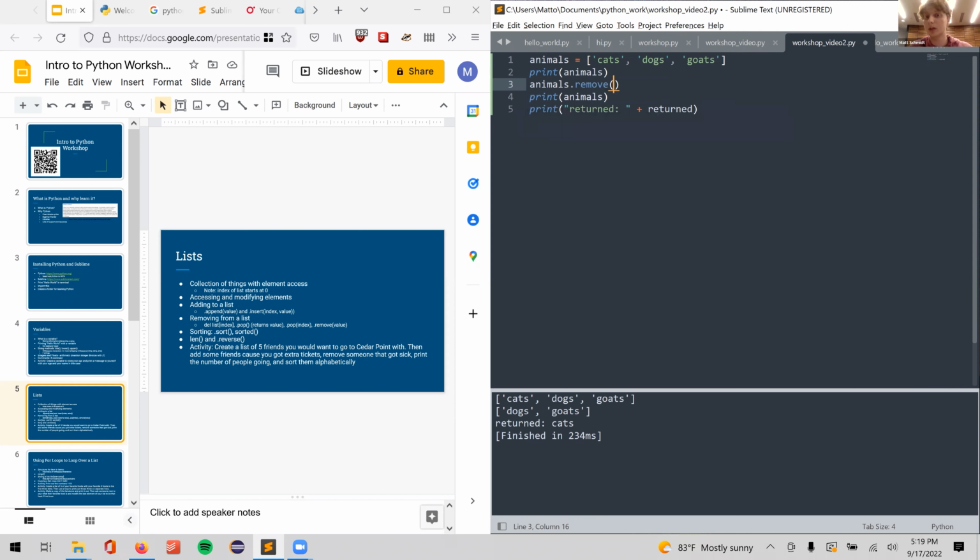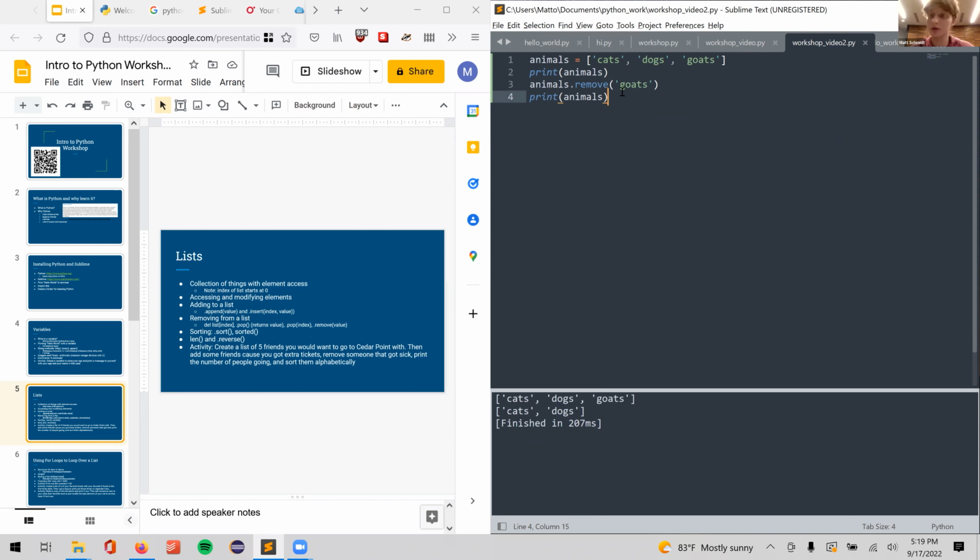Instead of taking in an index, remove actually takes in a value. So if we want to remove goats, for example, we can do animals.remove and then goats inside the parentheses. And then you'll see that we removed goats. So now it's just cats and dogs.